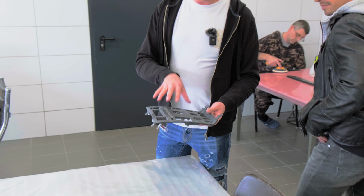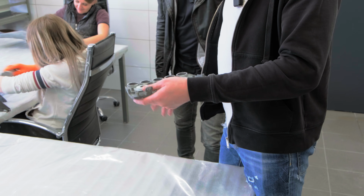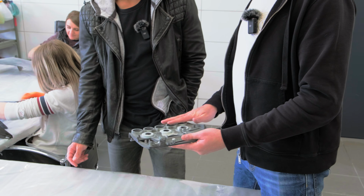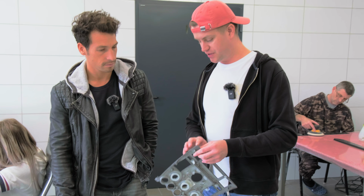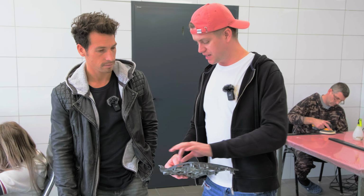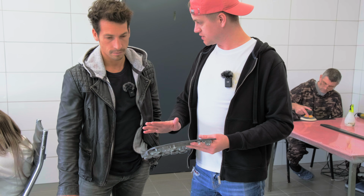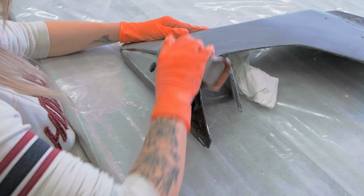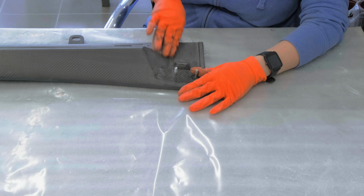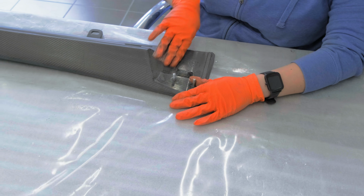So for example, this is the part already done. Trimmed, bonded to the construction, and then this is the original base which we use. So we had to thin it down and perfectly set up all the buttons, everything to be not too deep or not to stand out. Then this part has been sanded already and will be clear coated. The clear coating process takes, for example, from 3 up to even 7 times.